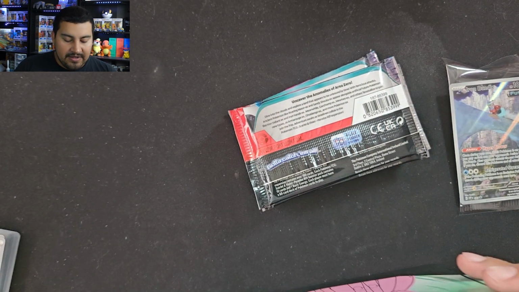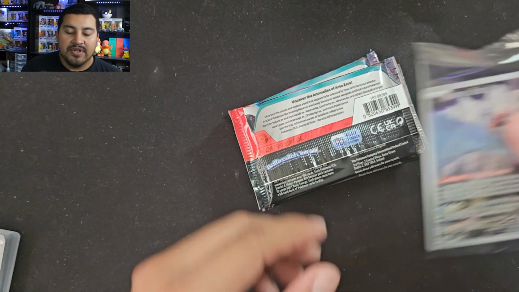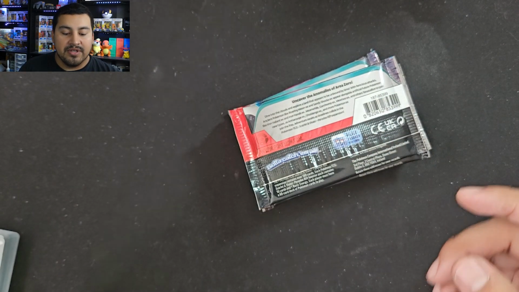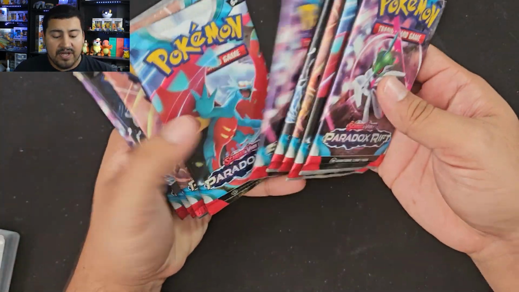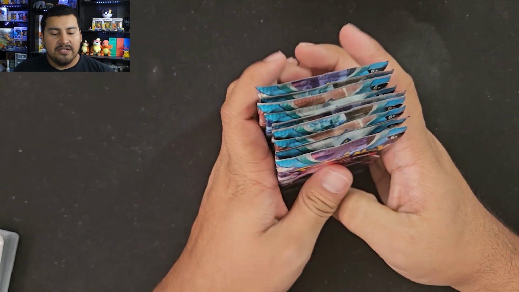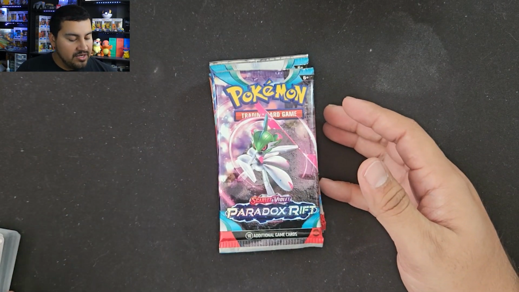All right, that's enough of the box. We put the box there, we have our promo here, and we have our 9 packs. Go ahead and do a quick check. 1, 2, 3, 4, 5, 6, 7, 8, 9 Paradox Rift packs. Let's see if we can get something really good here.